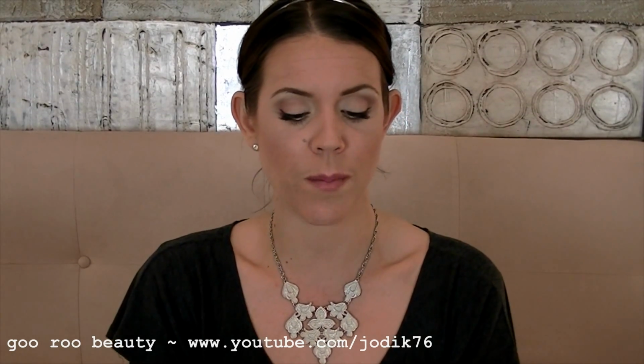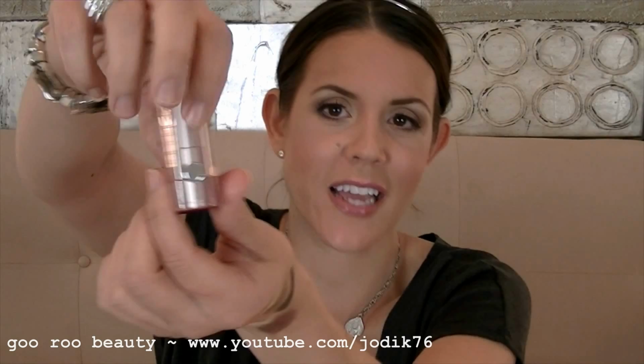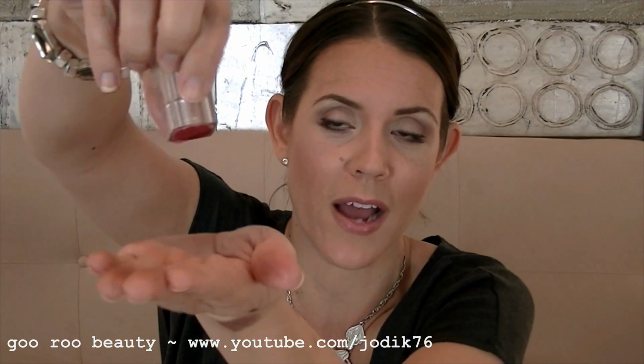First of all, I did get this product from a subscription box, but I love it not only for the nifty packaging, but the colour is quite pretty too. It's their Sweet Kiss Nature lipstick in the shade number 13, or Rose Passion. It's really cool. It comes in this plastic sort of outer casing with a little button, and when you press the little button, the lipstick pops out.